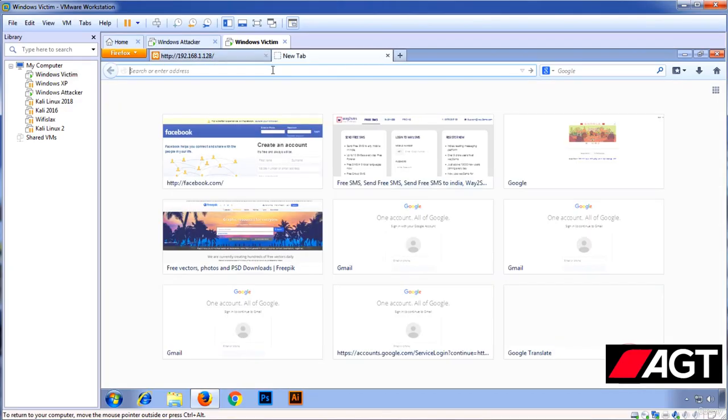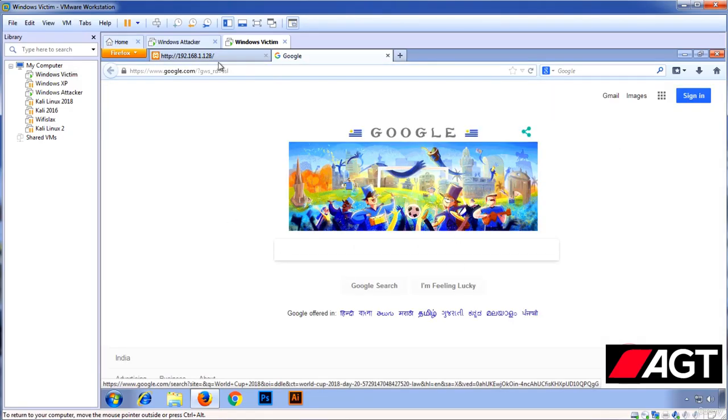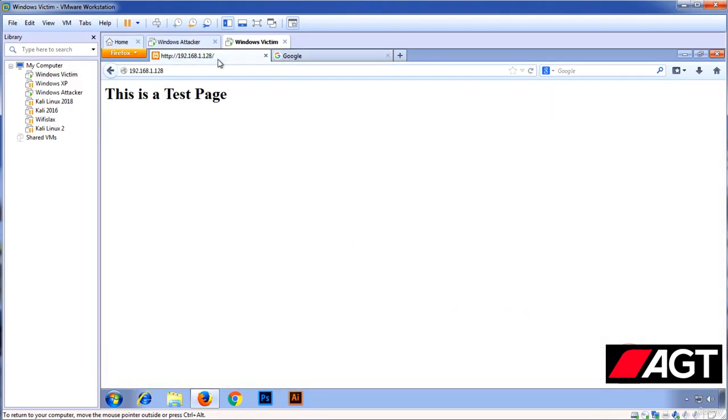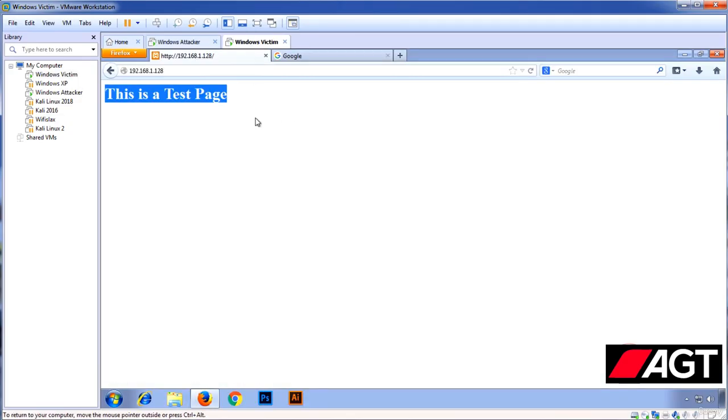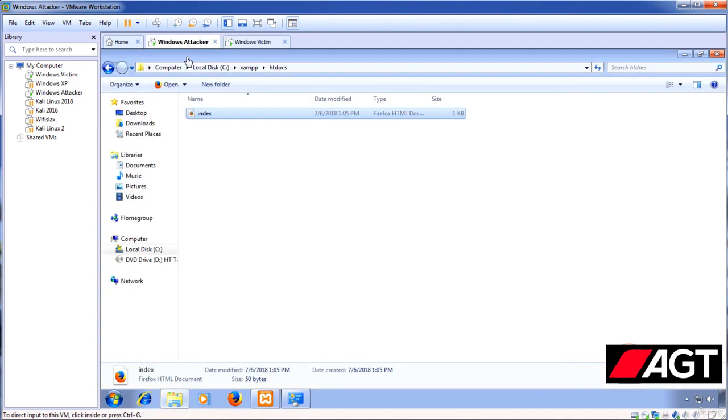It's the same as if you type google.com and Google opens in front of you. We do not have a domain name right now. It's a dummy web server. So we just type its IP, and whatever website is there opens in front of the victim. So the point is, this Windows attacker is acting as a server now.